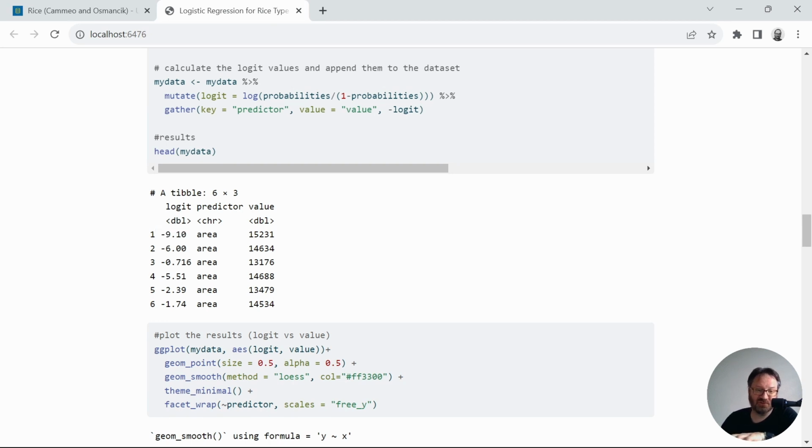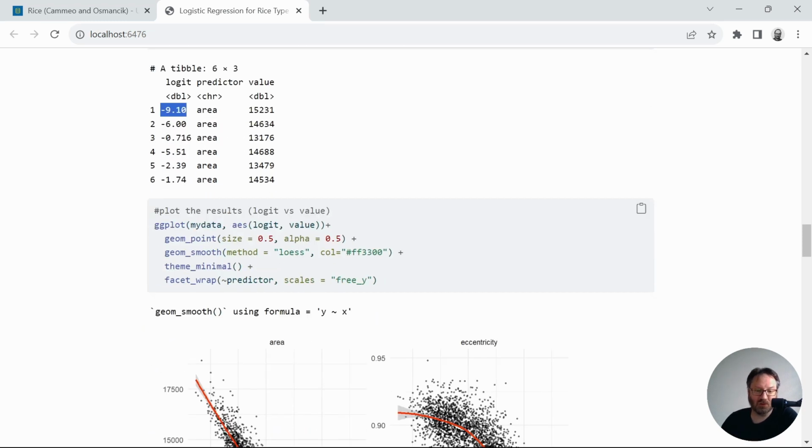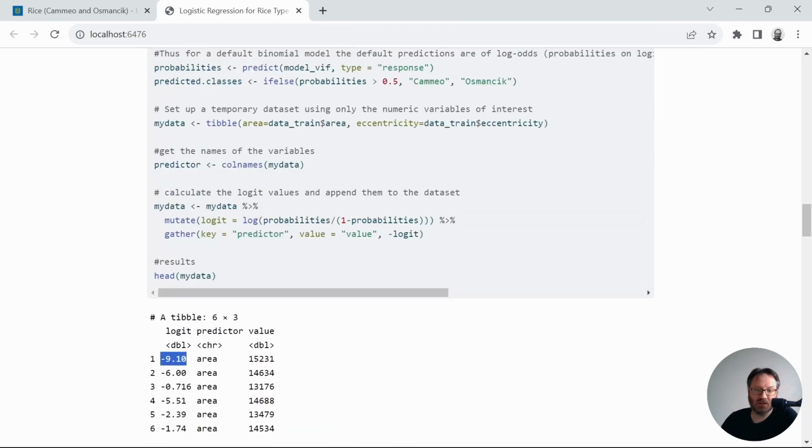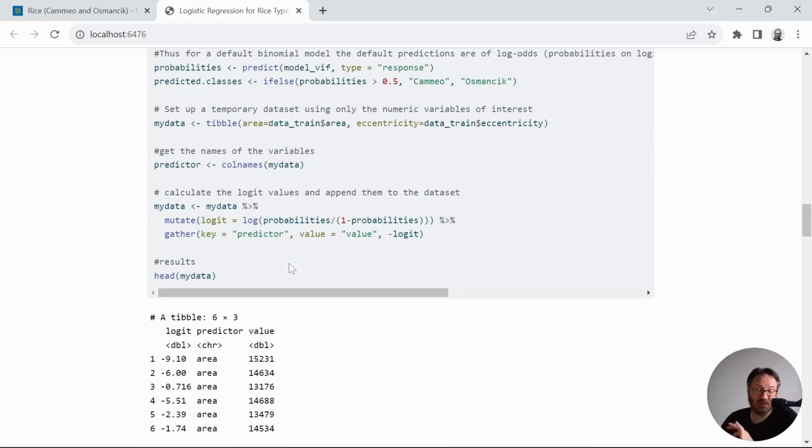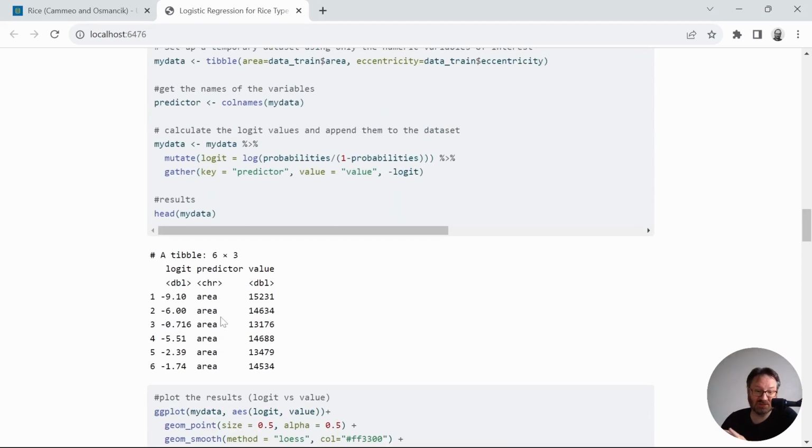So for that input variable area, there might be a value here, and then the logit value is negative 9.10. So in our case, again, the model itself is area and eccentricity predicting class. So those are the 2 values that are included in this predictor list.